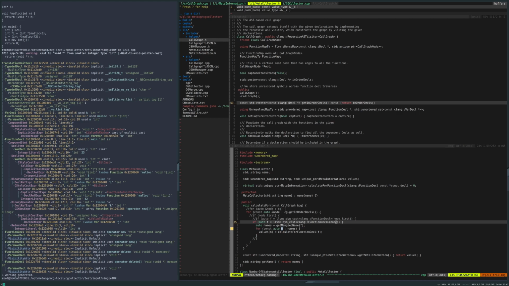So remember, we're going through the DeclRefExprs. So we have int. I think we currently did not exclude function types, so we might even have this one.